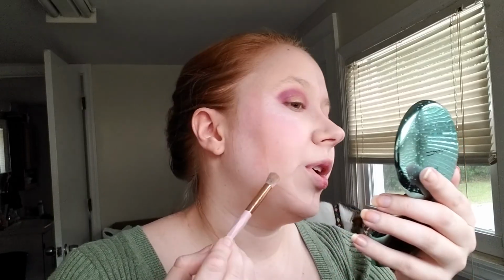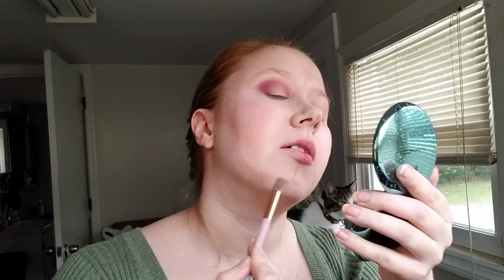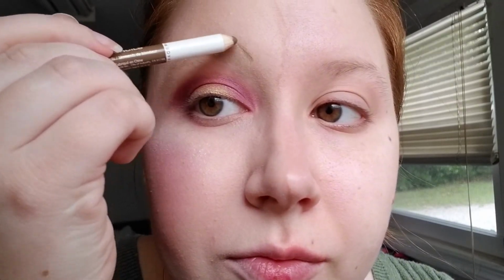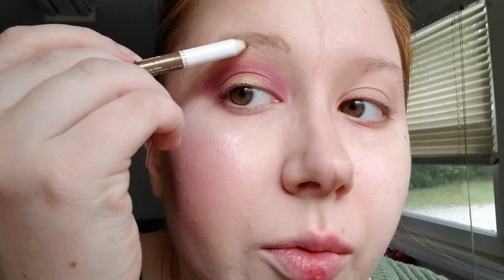I'm wondering if it wouldn't have been better. Oh, I remember what I forgot. Let me do that before I finish this up. I did want to do a little something with my eyebrows because they don't exist. And I am using a Wet n Wild eyebrow pencil. It's just the Color Icon pencil.